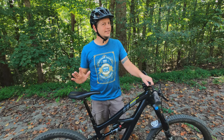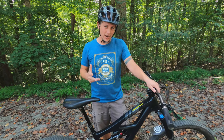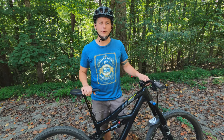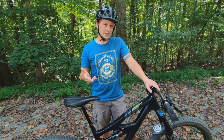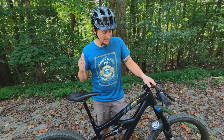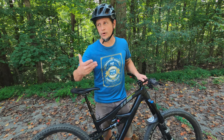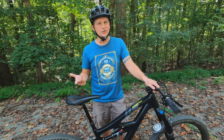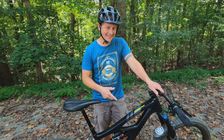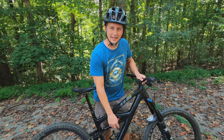The answer to that is not exactly. When I bought this bike, it is specced with the Fox DPX2 with Abyss' traction tune. It is a very light tune — it moves very fast down, it moves very fast up, it's kind of like a pogo stick. If you're not used to it, the first time you ride it, you might find it a little alarming. This version only has rebound and three settings of open, trail mode, and firm, and you can use volume spacers inside the shock to further tune it.